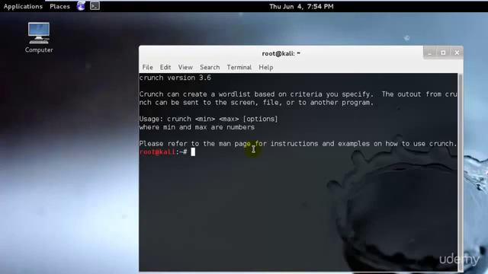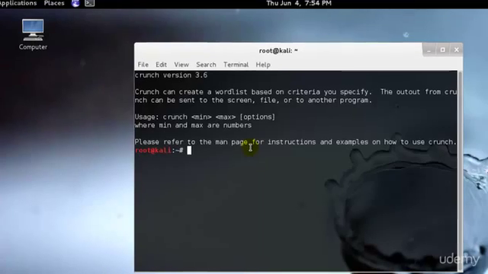So that's why he has not gone ahead and discussed much about it over here. So the basic syntax for Crunch looks like this: you can just go ahead and open Kali Linux and Crunch, and type out the minimum and maximum characters, the pattern, which would be -t, and the output, which would be the file name. Now let's go over what's included in this syntax.